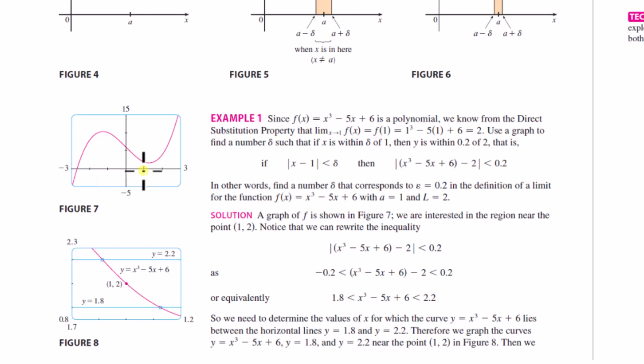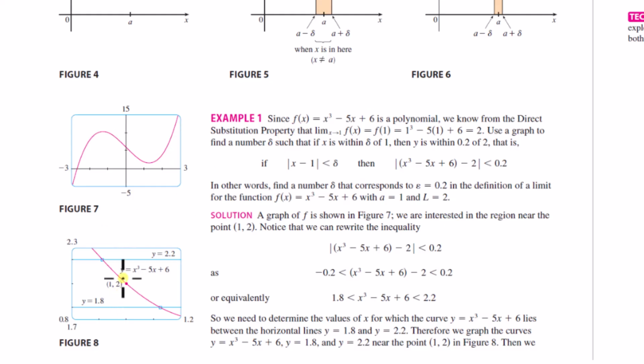Okay, but now graphically, what we do is we zoom in to this region of the graph that's associated with x equal to 1. So this region here. And that's what they do here. Right here, we're going from 0.8 to 1.2. And we're doing this because this is all we're concerned with. As far as this limit here, this region of the graph is all we're concerned with. The limit has nothing to do with anything that's happening out here for this function, right?